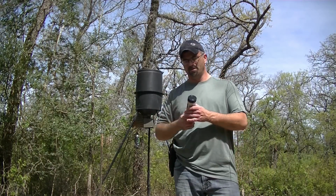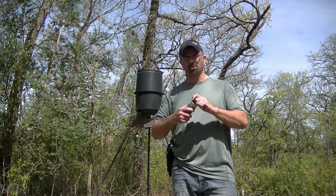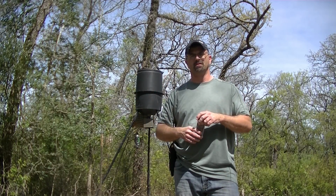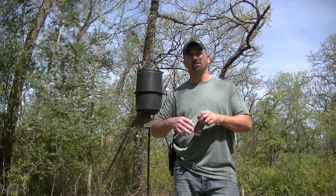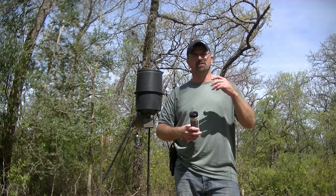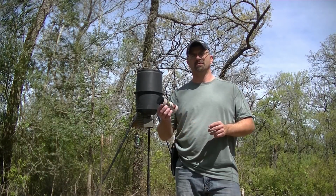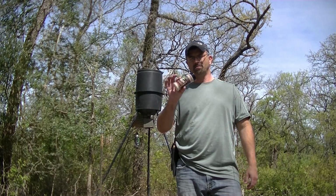And what I figure, it's super strong. What I figure I'm going to do is I'm going to put a bag of corn in, sprinkle a little bit in, put a bag of corn in, sprinkle a little bit more in, and do that as I fill the feeders up. That way I'm still running that apple smell year round. Not too bad.